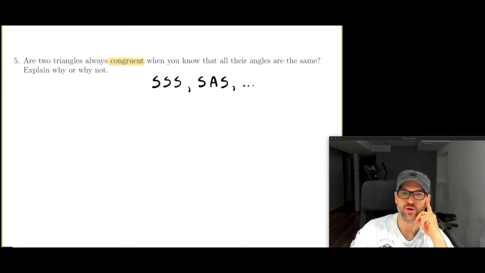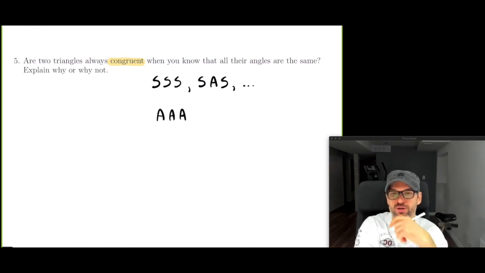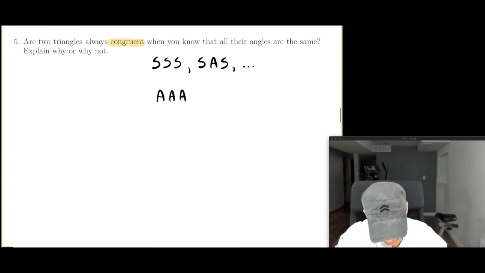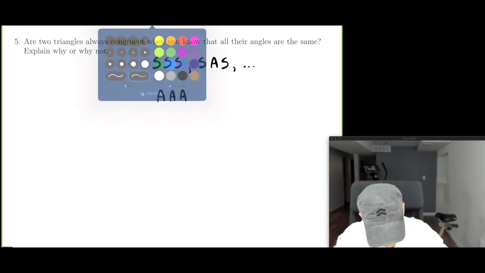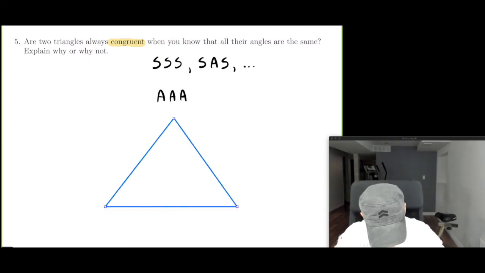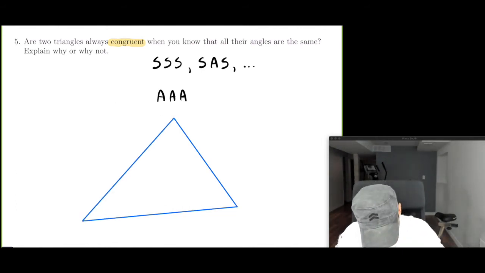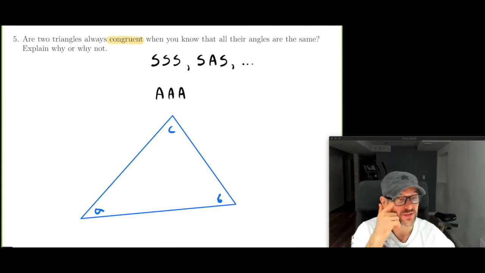But here it says all the angles, so that means all the angles would be the same. It would be great if they were congruent, but is this always true? Well, it's not always true. So it is not always true. Explain why or why not. So for instance, if you take a triangle, and I'm just going to show a simple example here, typically to disprove something, you really need just a simple one. So notice, we have angle A, angle B, and angle C. So this is what we would have there.